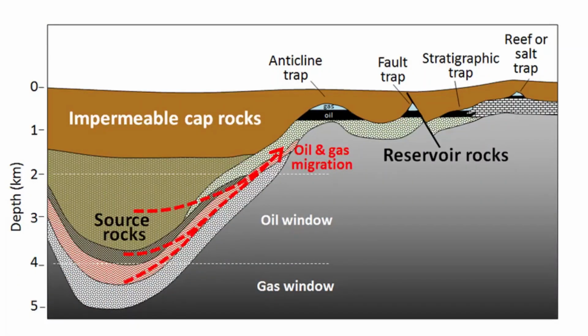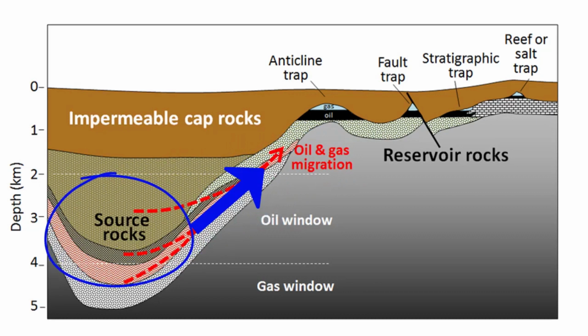Much of what we just described about groundwater also applies to the movement of oil and gas underground, except in the case of oil and gas, the fluids migrate upwards, not downwards. Oil and gas are fluids that form many kilometers below Earth's surface in an organic-rich rock called a source rock. If the source rock and the rocks above it are permeable, the oil and gas will rise upwards as they're less dense than the rocks around them.